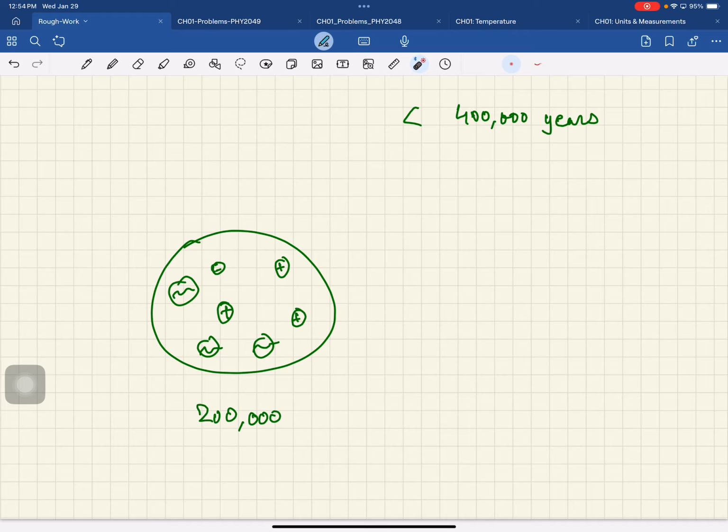So you guys understand? Here's a photon. If a hydrogen atom formed here, it would hit the hydrogen atom and ionize it. So at 200,000 years after the Big Bang, no atoms could form.